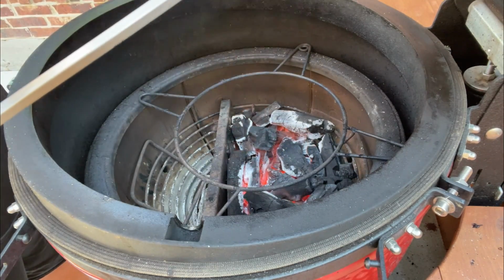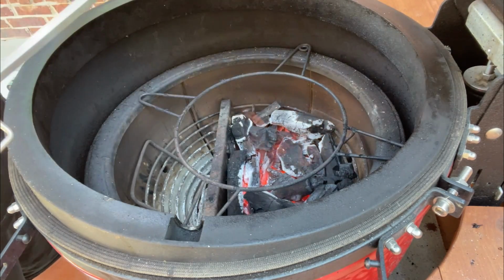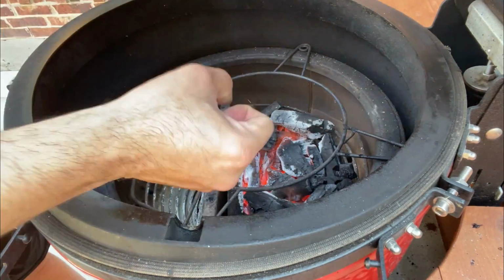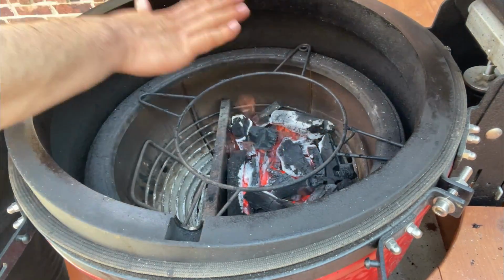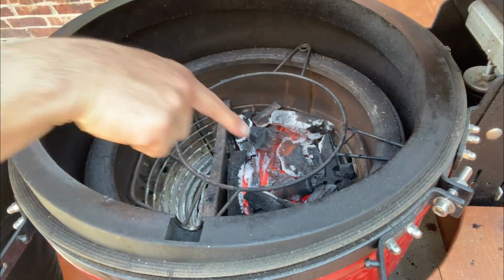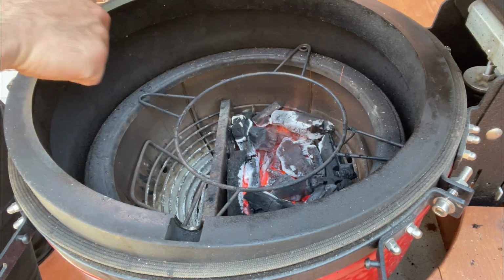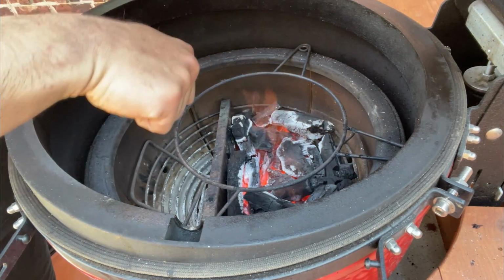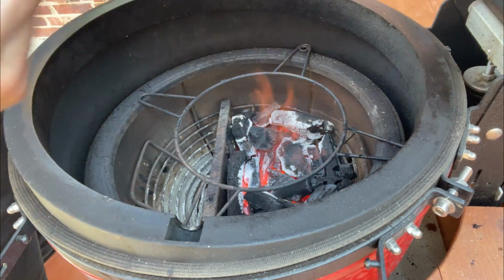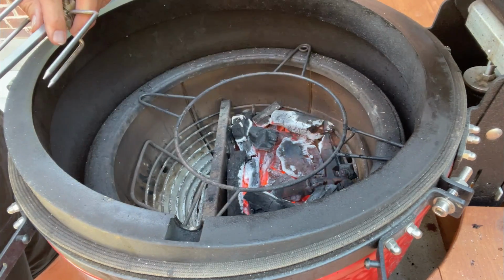If this does get out of control and if this does start flaring up, I'm just gonna put a heat deflector on this side, and that will help. You see I have my accessory rack in here. We've taken out the big rack that holds your heat deflectors and your grill grates. We had to take that out for the Joetisserie, but I have put my accessory rack in. And the reason I did that is because as we shave the meat, we're gonna take this off, we're gonna shave the meat into a tin foil container, but sometimes it might be a little raw, or maybe I want a little more crisp, and I'm just gonna put that tinfoil container right here to cook that stuff.